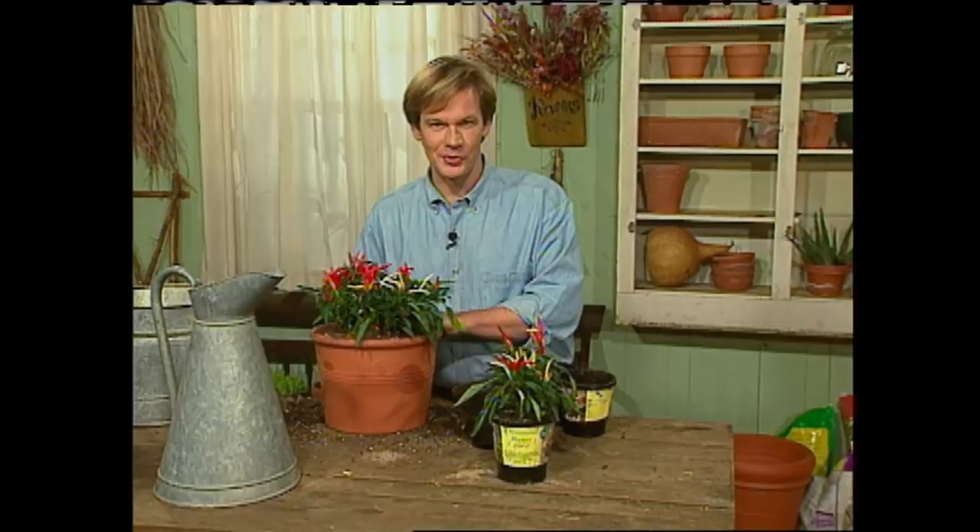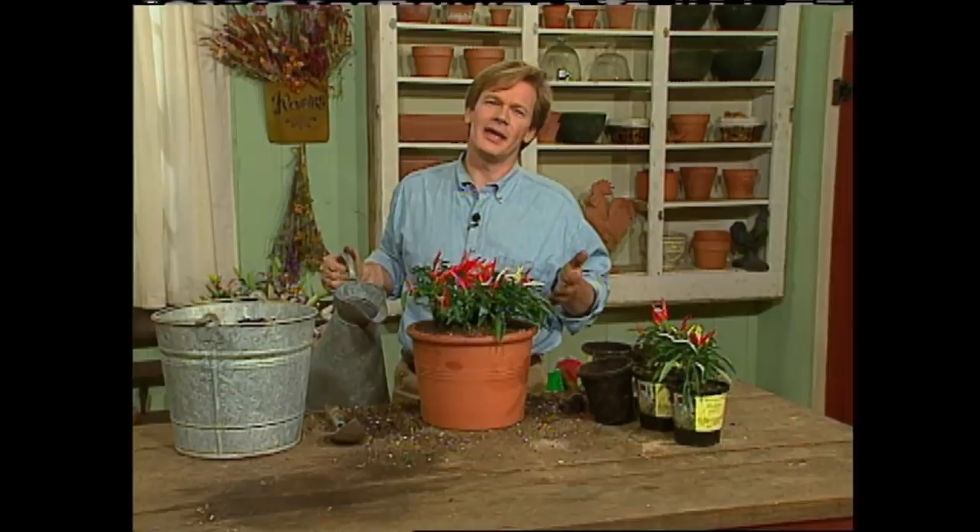Isn't this pot of peppers just a knockout? They'll add so much color to the garden right up until the first hard frost. What I like so much about this variety called Medusa is that it actually isn't hot, so it's nice to have in the garden if you have small children. Well, that's it for today's show. I hope you carry away with you some ideas on how to take care of pests in the garden in a safe and responsible way. If you'd like any of the information in today's show or that recipe for hot pepper sauce, just check out my website — that's plensmith.com. Until next time, from the garden, I'm Alan Smith.